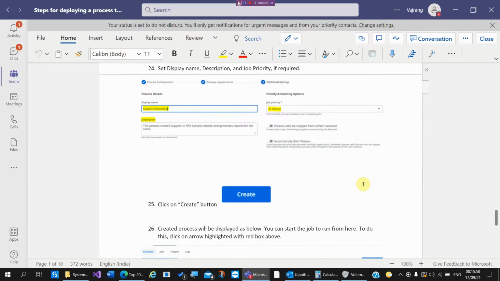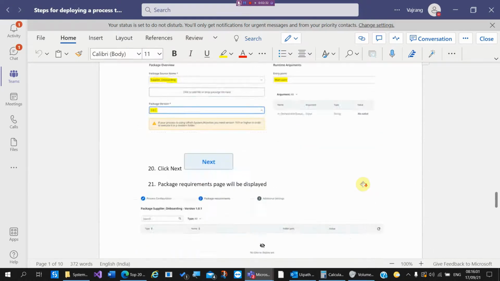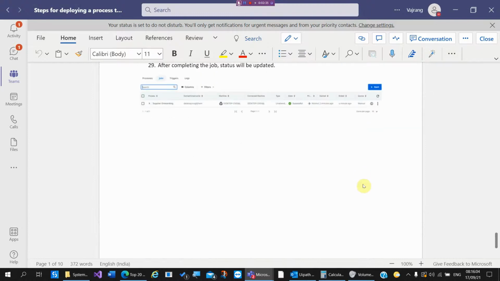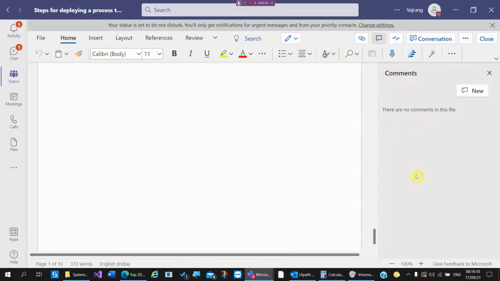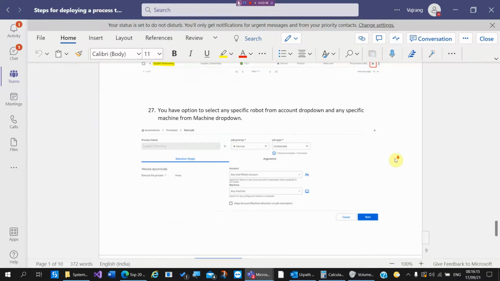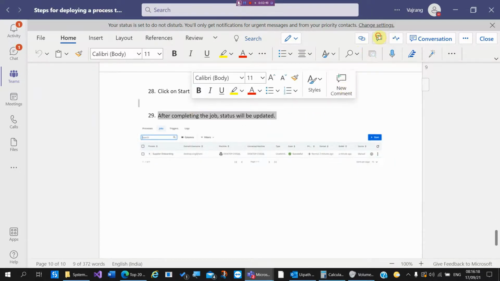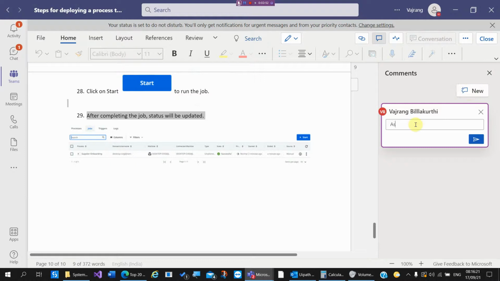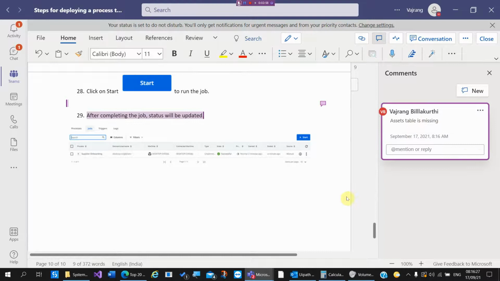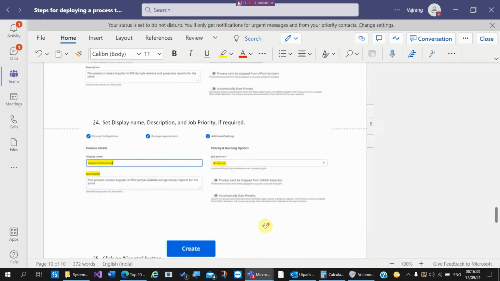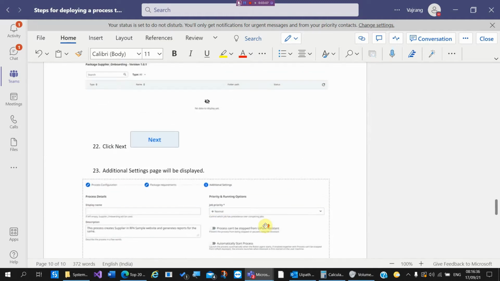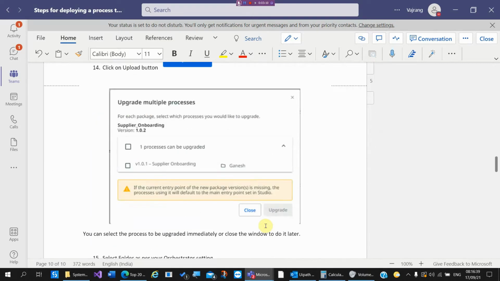Yes, this seems to be fine. I don't see any issue. I think the only issue that I am seeing here is that if there are assets, how to create the assets, what the assets are, the table is missing. Okay, sure. Let me add it at the bottom for you. Just go ahead and add the assets table at the bottom and reply to that. Okay, sure. Now what we can do is write a formal conversation.